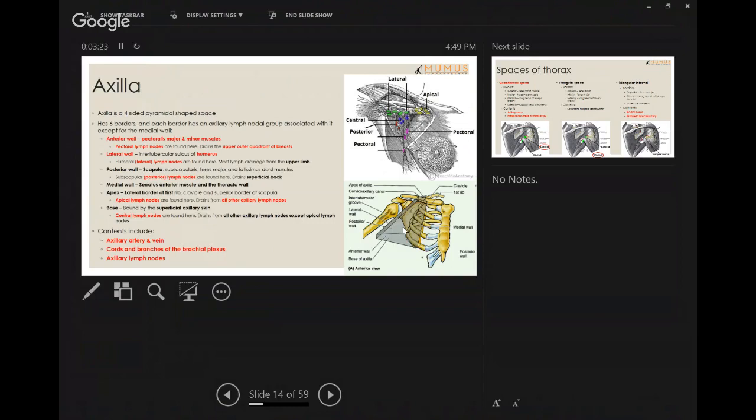The anterior wall, your pectoral region, is lined by your pectoralis major and minor muscles. Not so surprisingly, the lymph node group associated with the anterior wall is called the pectoral lymph nodes, right? And they are the main draining lymph nodes of the upper outer quadrant of the breast.